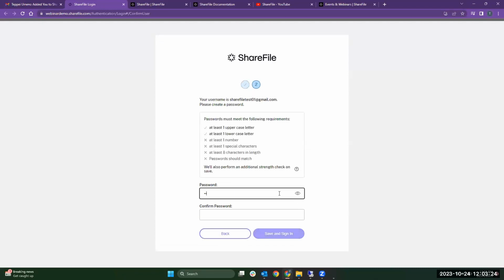And here is the password portion. Now, typically, we will also have two-factor authentication requirements on your ShareFile account, but for the sake of our demo, we've just disabled it.